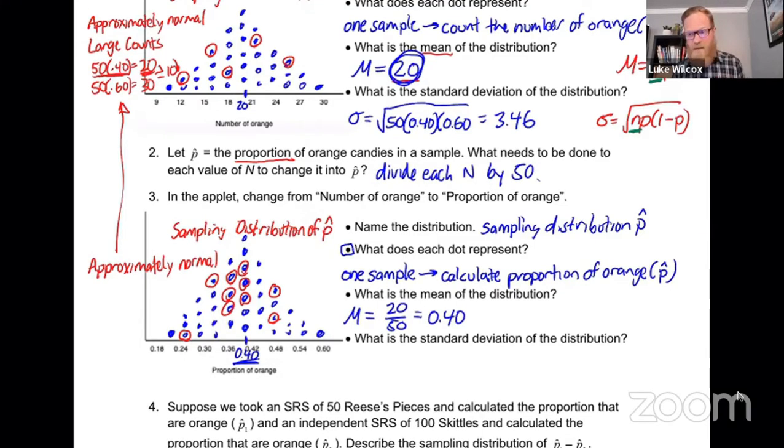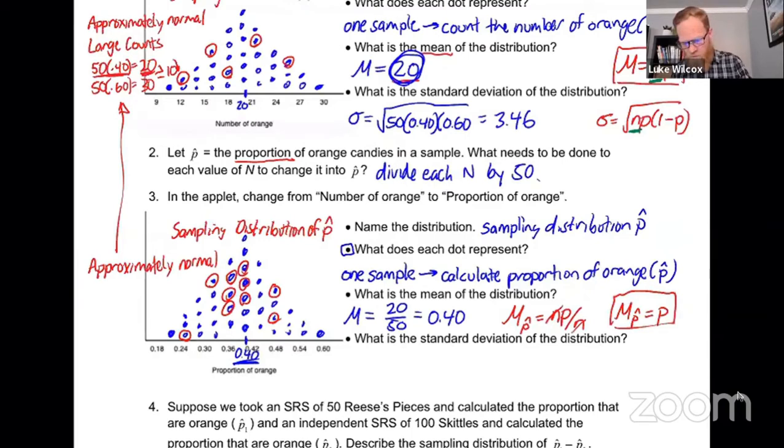And so this is actually giving us an important formula here. It's the formula for the mean of the sampling distribution of p hat. And what we did was we started with the formula for the mean of a binomial distribution, which is n times p, and then we divided it by 50. Well, in this case, if we're generalizing, we're dividing by the sample size. The n's cancel out, and what we end up with is that the mean of the sampling distribution of p hat is just equal to p, the true proportion.